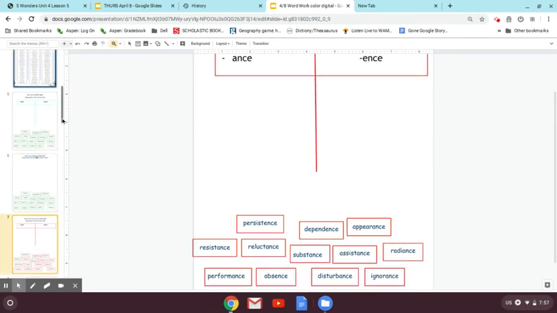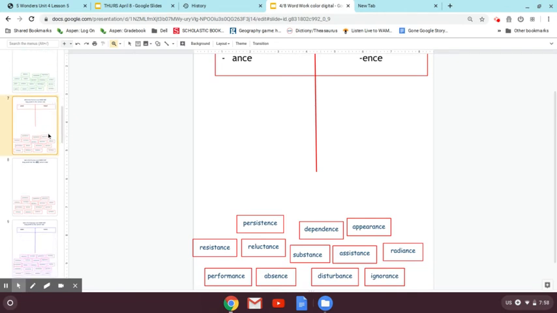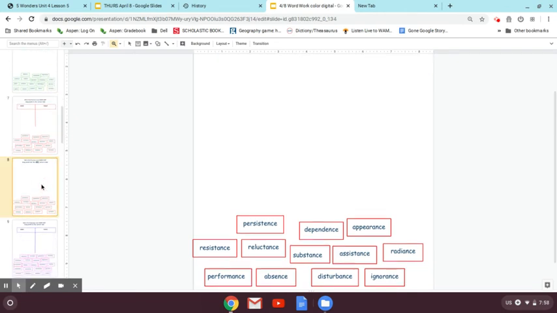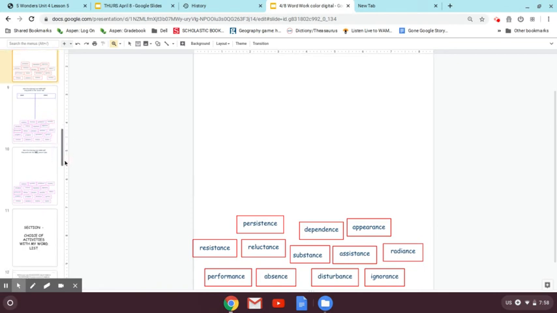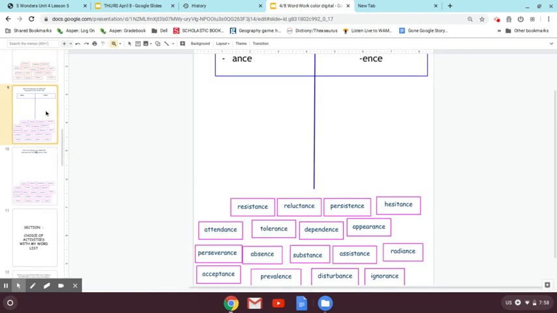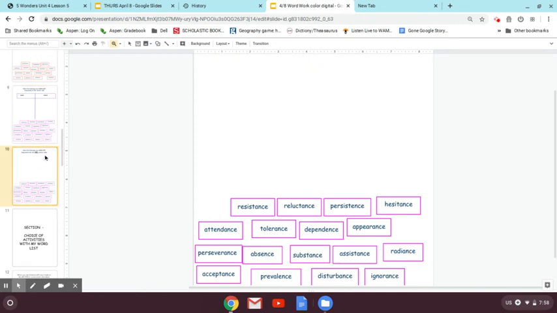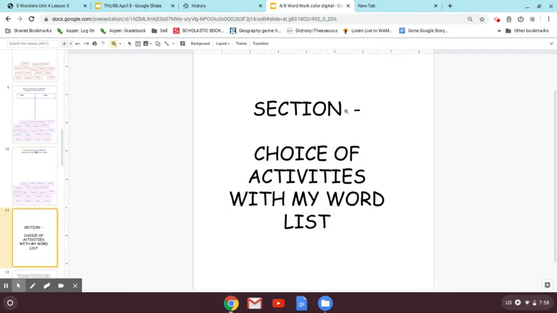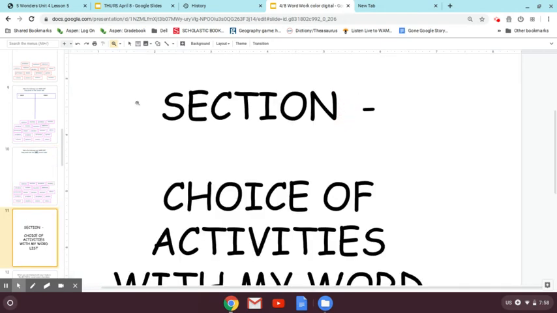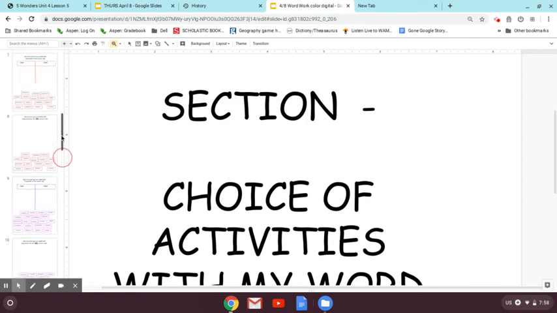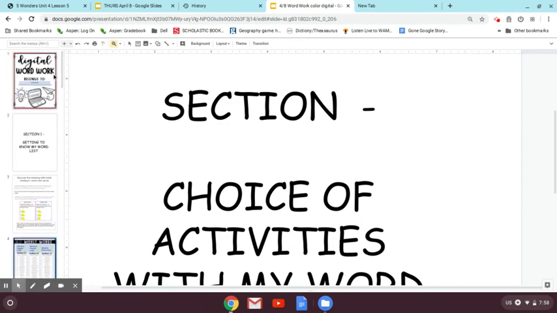Same 2 slides, but slightly different words would be the practice level: ants and ents sort, and all the words for ABC order. And then the same 2 slide directions with the challenge level: drag and drop, ants and ents, and then ABC order. And that is the end of your section 1. And this is your section 2, which you can see Mrs. Smith has to fix a few things before I send this out to you.